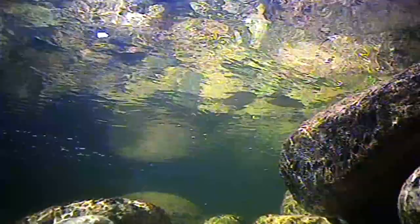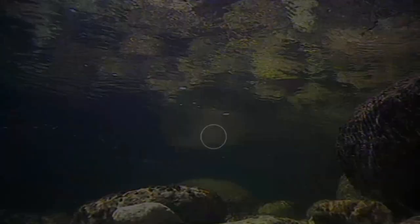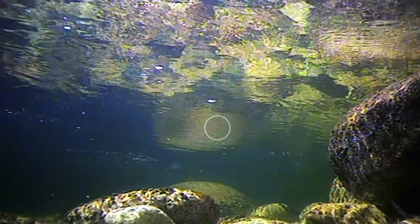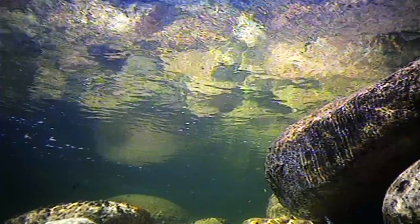This is the fly from the trout's point of view. Maybe you missed the fly. Let's see it again in slow motion. Even in very clear water, the trout must have acute vision and fast reactions. And in shallow water, or when holding high in the water, it has to react even faster. The trout's window is quite small when holding close to the surface.